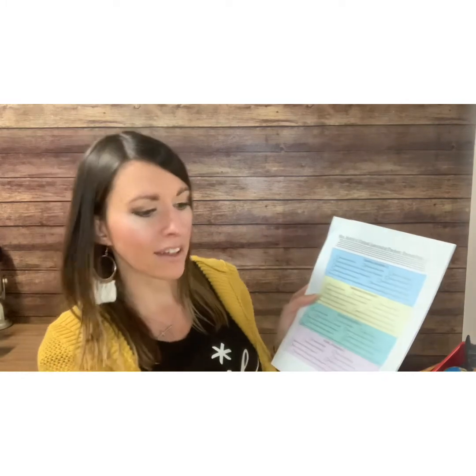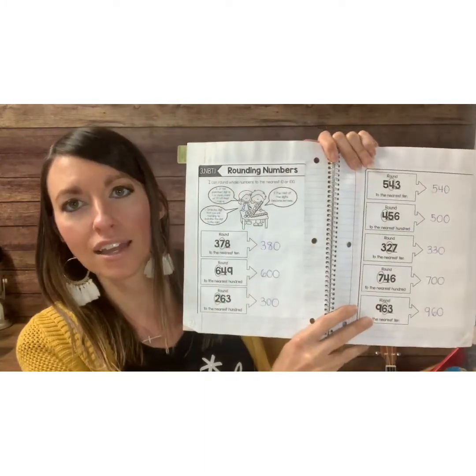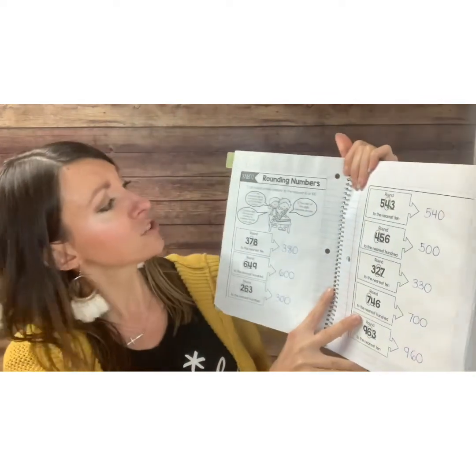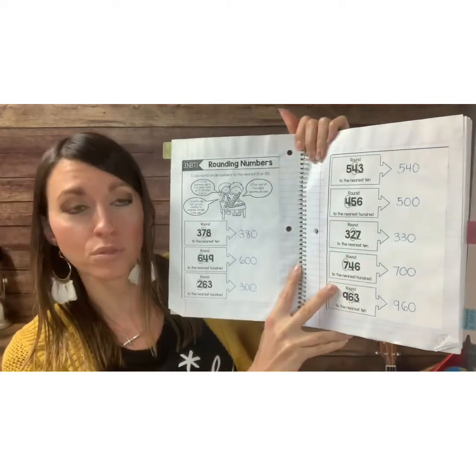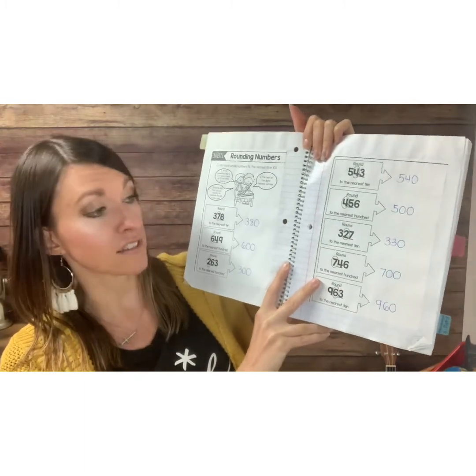And then math notebook, we glued all of the pages in our math notebook. As you remember, you did such a good job with that. So you are going to do pages 1 through 2 in here. And this is simply a review. So again, I will show you this up close on Explain Everything, and this is just a review on rounding numbers to the nearest 10 and 100, which we already did in class, but this will be helpful for having this in our math notebook as a reminder of what we have done. It's really important we always go back and review things we have learned.